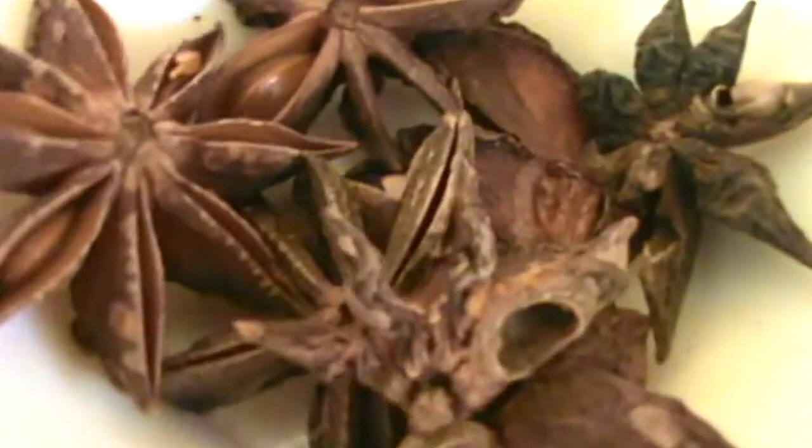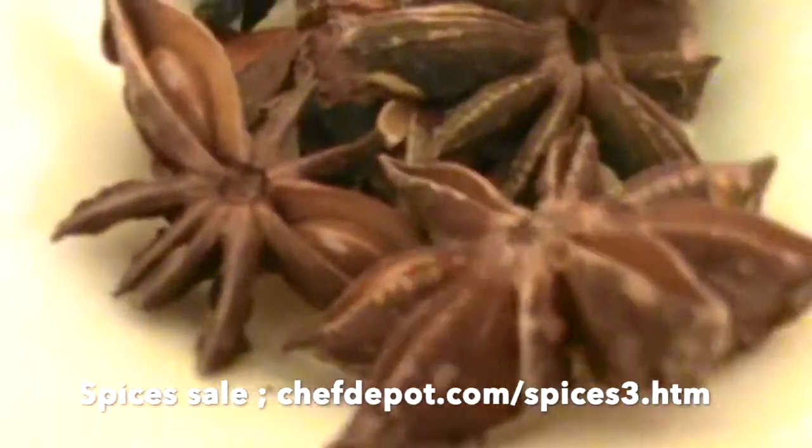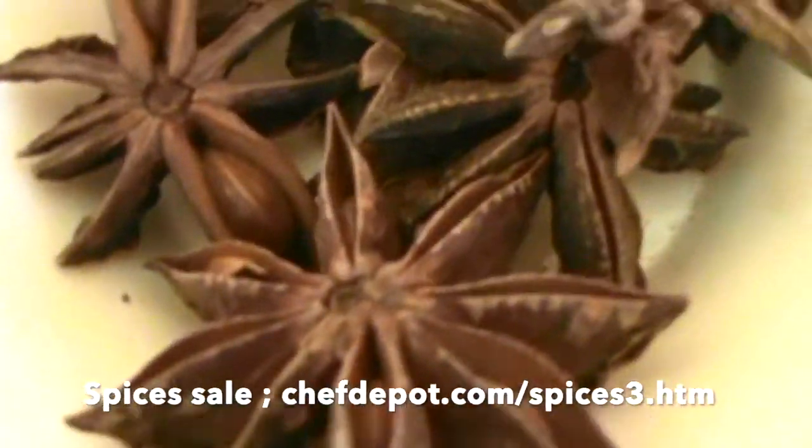Star anise. Oh, it's a really, really nice quality. Hard to find.